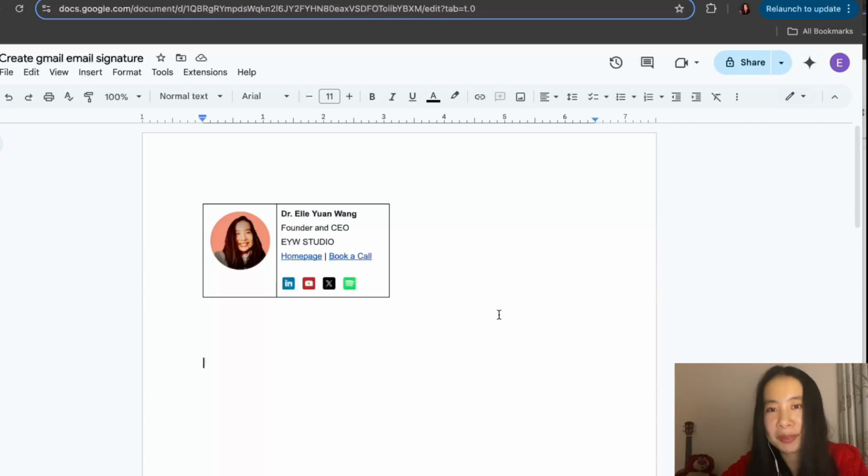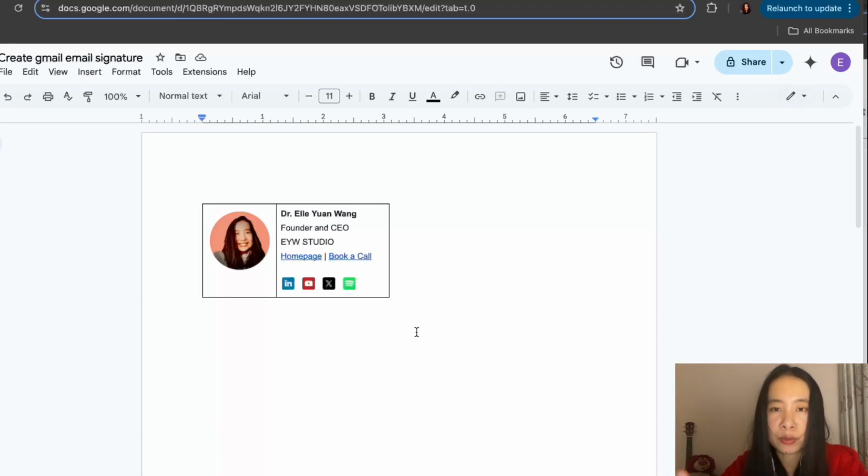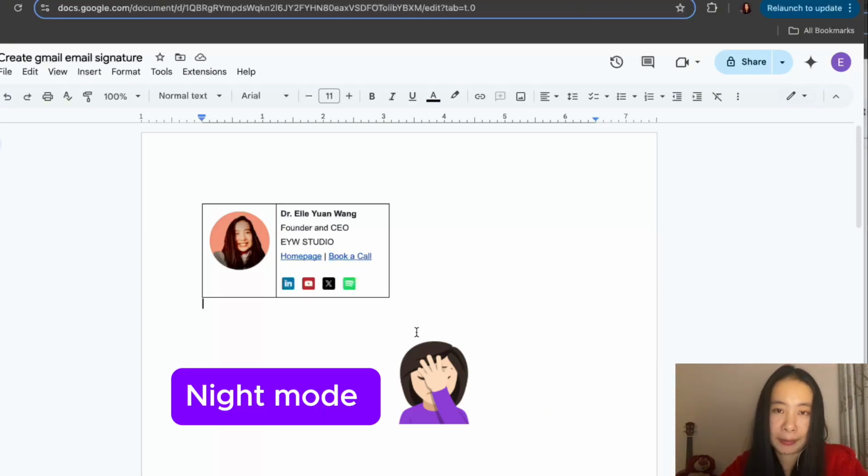We are going to use the magic to make invisible borders. Some of you may have wondered if we can achieve the same effect using Google Sheet. The answer is yes, except for the borders part. In Google Sheet, you can remove the border and copy and paste, but somehow a really faint border line will still show up. And even if you make the borders white in a Google Sheet, it will work in most cases, except for the night mode when the white borders will show up.